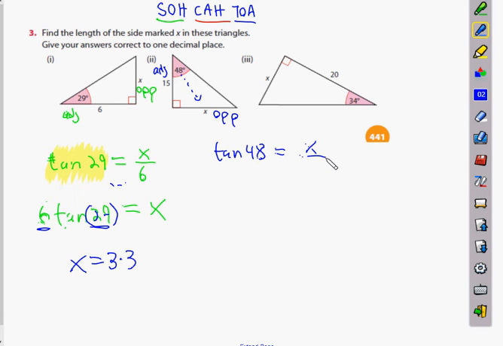Opposite and adjacent. So just claim we're going to have tan 48. What does tan 48 equal? x over 15. And what happens to x over 15? Multiply 15 up, so it's 15 tan 48 into the calculator. Tell them what x is. 16.66. And to one decimal place? 16.7.